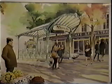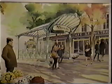Light changes from time to time during the year, and you hear of painters talking about the light in certain parts of a country. Perhaps you don't become as aware of that as when you do sit down to do a painting yourself. This painting is depicted in Paris in the fall when the sun is lower than usual and the shadows lengthen and there's a crispness in the air and the colors are beginning to be enriched by the turning leaves of the trees. And even though there's a chill in the air and the flower monger has to turn his coat collar up, he's still there with a big, beautiful bunch of flowers to sell to anyone who's interested.